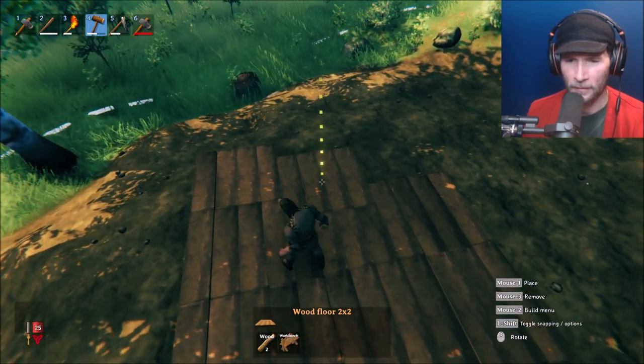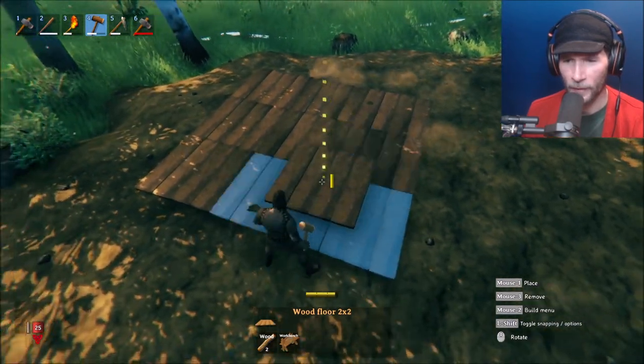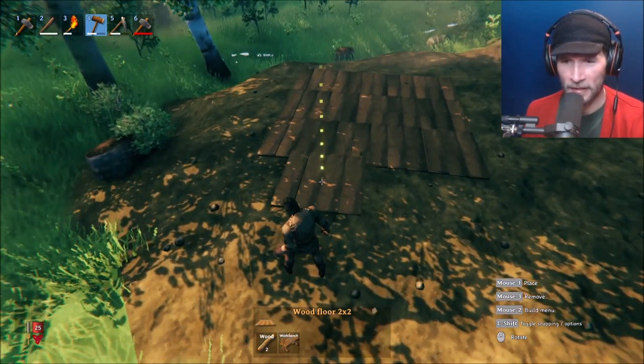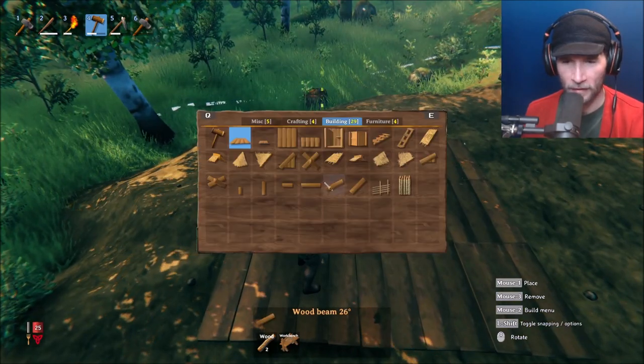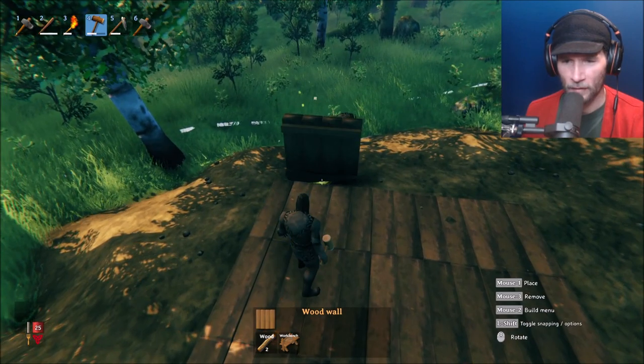Oops, what happened? Why does it seem smaller? Okay, never mind. Okay, there we go. This is the floor plan for our hovel. Let's go with a wood wall. Right here.